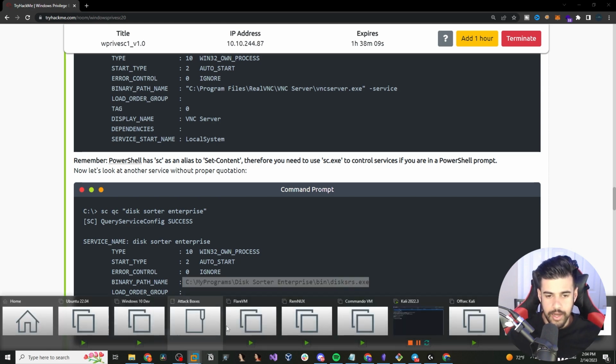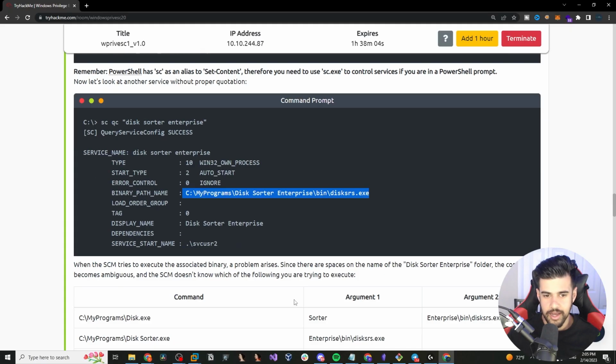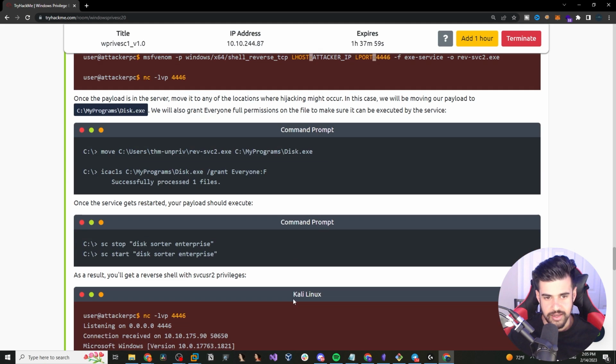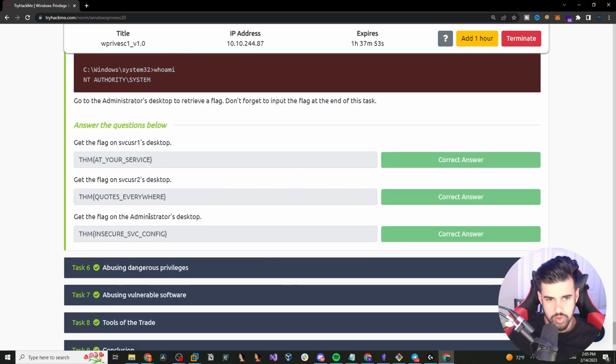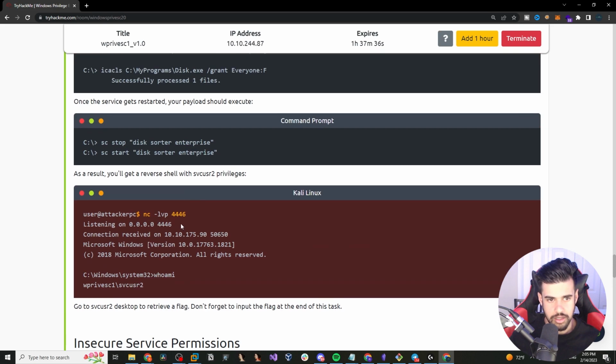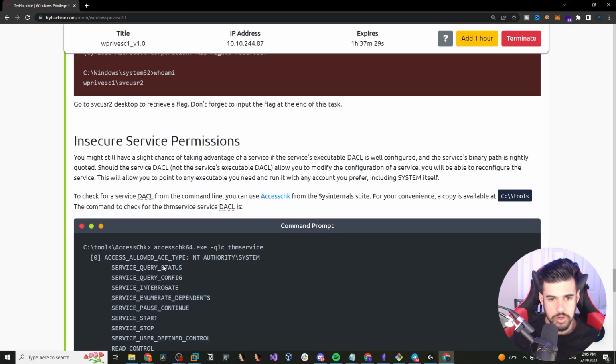So let's just go ahead and exploit that. I believe that's the next step. Let me not get ahead of myself. Let's scroll down a little bit here. I think it wants us to do a couple of things. If we look here, and of course there are more, there are 3 different ones here. First thing it wants us to do is exploit that first one to get code execution as SVC user 1. Then we'll do what I just talked about with the unquoted service path for SVC user 2. Then it wants us to get admin using this one here, this vulnerable service that we'll look into in just a second.